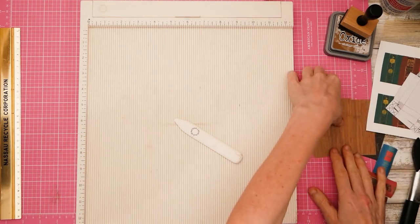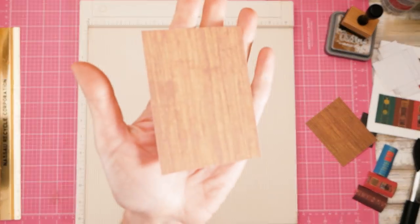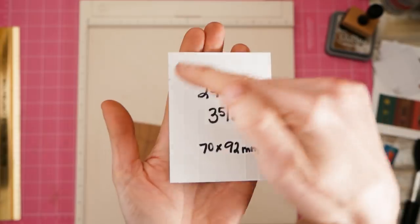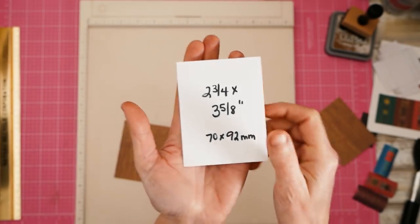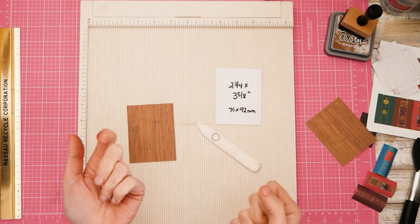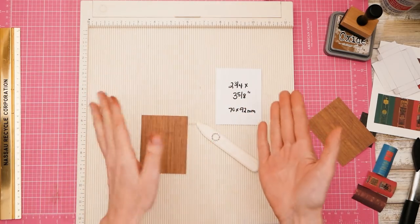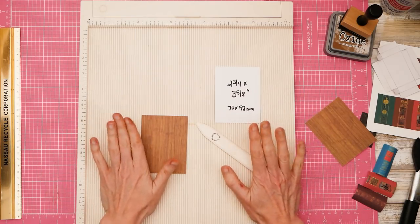We're going to start with a piece of scrapbook paper — I would suggest cardstock. This cardstock has a wood grain pattern on one side, which makes it easy for a bookcase. The measurement of your rectangle is two and three quarter by three and five eighths inches, or 70 by 92 millimeters. Do yourself a favor and try to find something that is either brown, or you could use a Tim Holtz type of cardstock, seven gypsies, graphic 45, something with a real pretty pattern. I'm going to use something with a wood pattern. Think about what you would like your bookcase to look like.